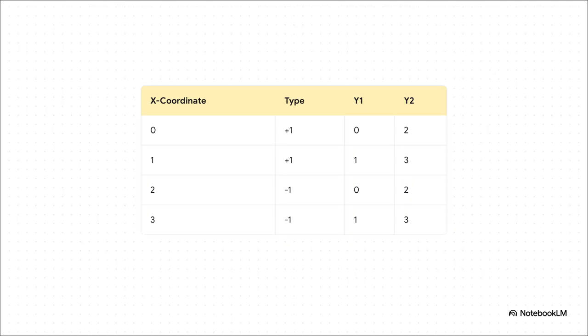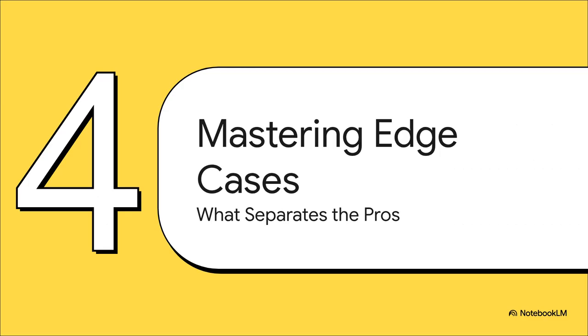So how do we handle this? Well, we break down each rectangle into 2 events. We get a start event at its left edge, we can call that a +1 event, and an end event at its right edge, a -1. Each event holds its x-coordinate, its type, +1 or -1, and the y-interval of that edge. Then, we sort all of these events by their x-coordinate. Now, between any two of these x events, the active vertical cross-section is constant. So we can just calculate the area of that little strip and add it to our running total.